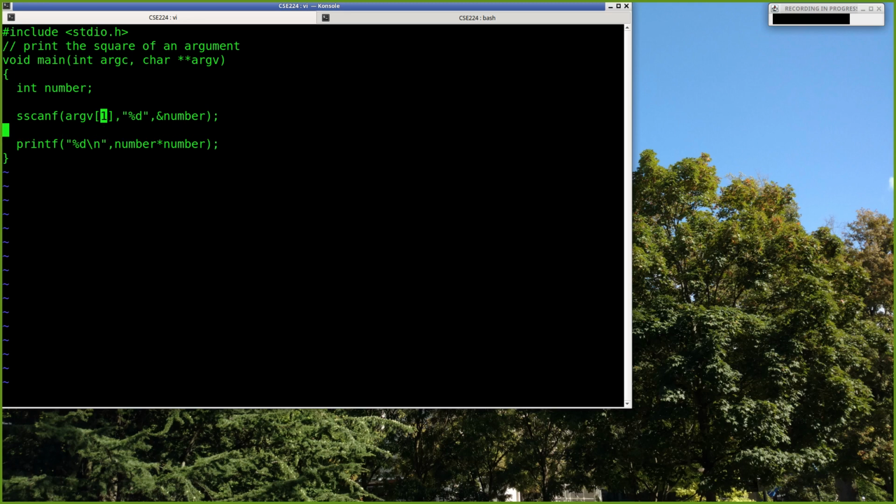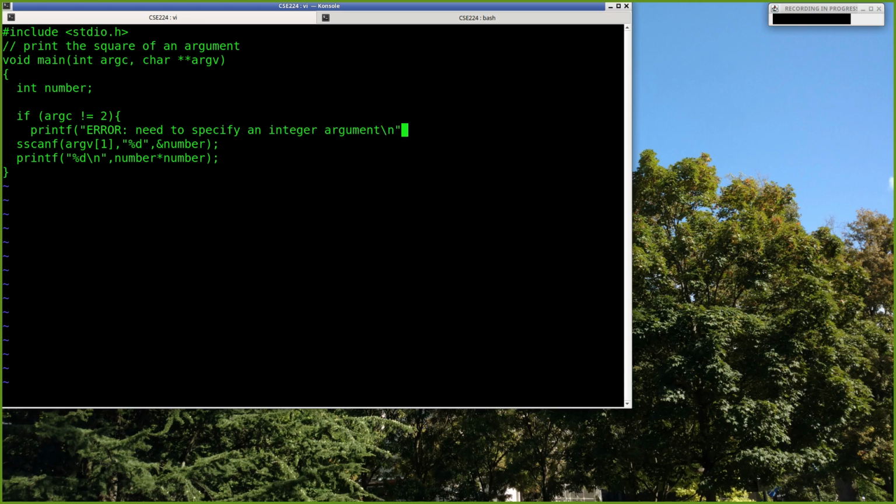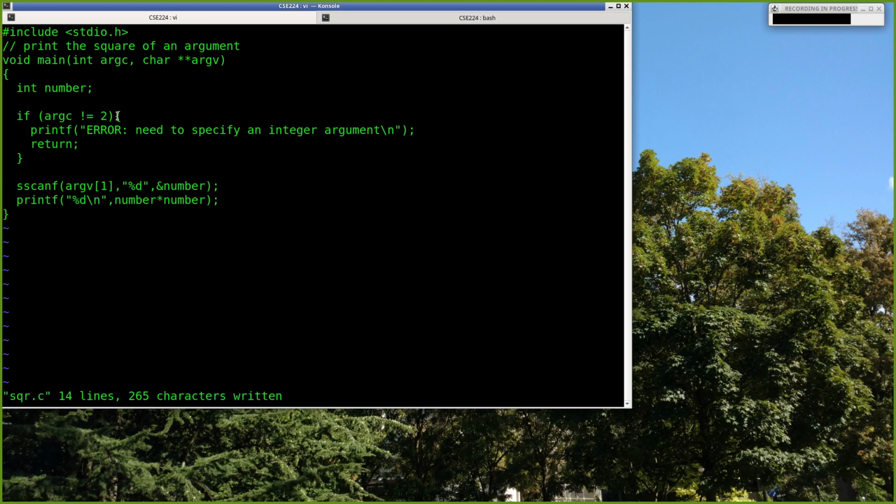Let's just check argc. If argc is not equal to, and I'm looking for two things on the command line, I'm just going to print a message and return. So I'm going to check argc, and if it's not equal to 2, I'll print a message, hey, you need to specify an argument, and I'll return.